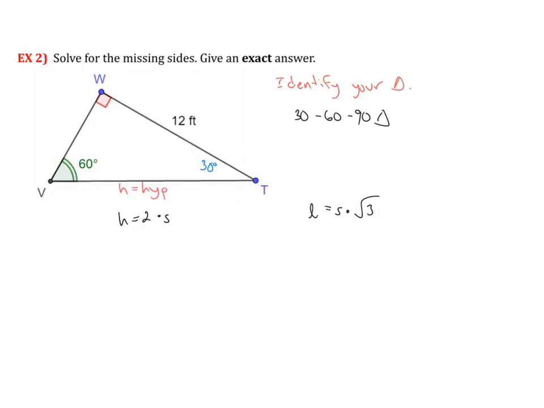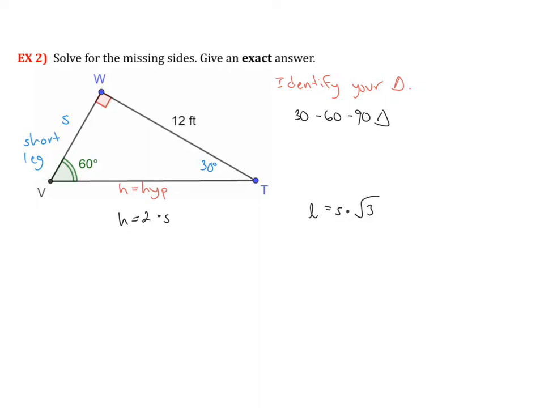The next side that I always like to label next is the 30 degrees. Now, if I compare 30 degrees to 60 and 90, this is the smallest angle. So if I look across from the smallest angle, I should of course have the smallest side or small leg. So let's go ahead and label VW or WV, which is across from 30 degrees, as S, which again stands for the short or small leg.